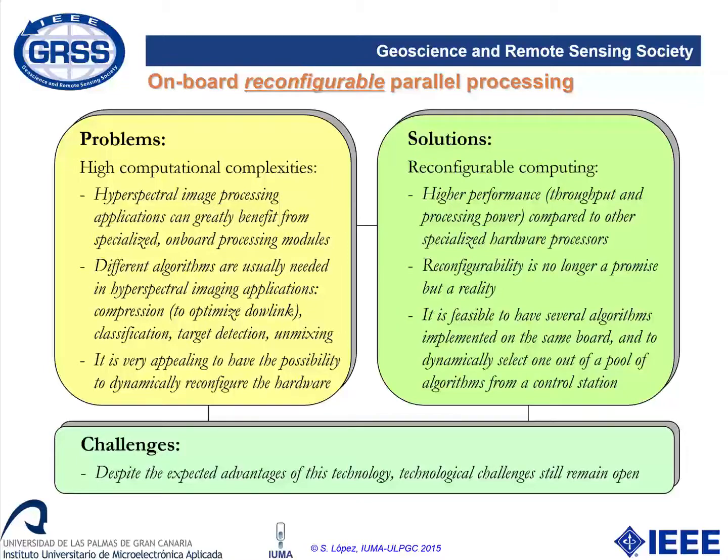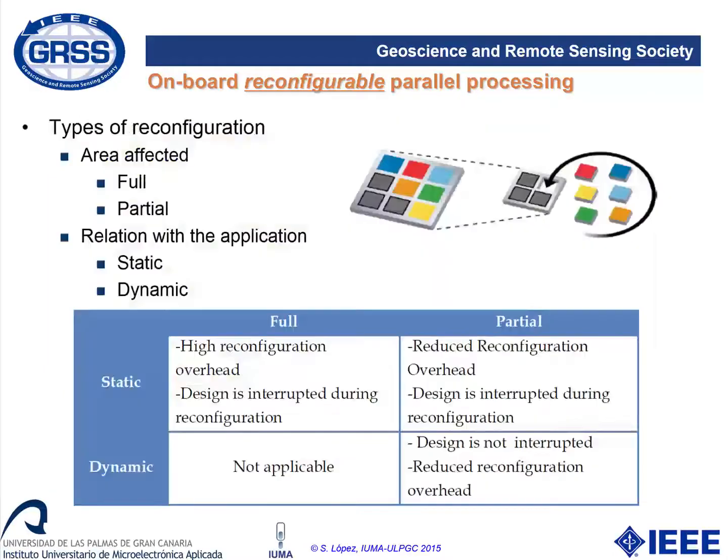So this is right now no longer a promise but a reality, and as I said before, it is very feasible right now to have several algorithms implemented onto the same board, and we just select the one in which I'm interested at any moment. Of course this is very attractive for satellites, but although this technology is mature right now, we still have some technological challenges that remain open.